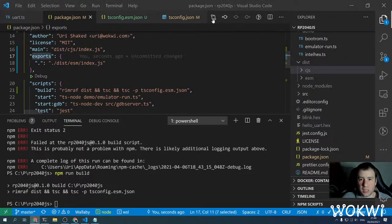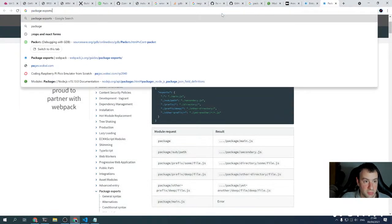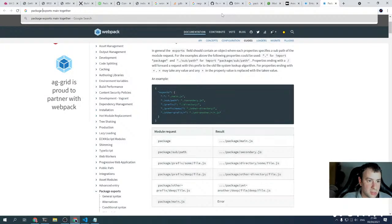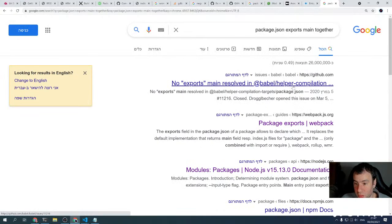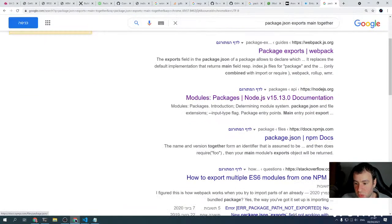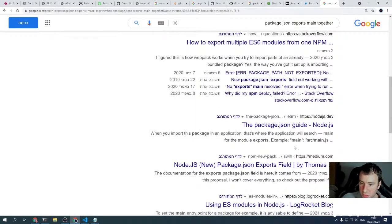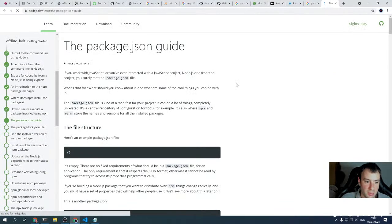Let's just Google that real quick to see if other people are doing that. I haven't used that before. Main together with exports in package.json, or if any of you have experience with that, that would be cool. Otherwise, worst case, we'll publish a bogus module, and we can always publish a new version. That shouldn't be a problem.